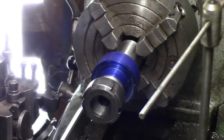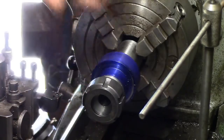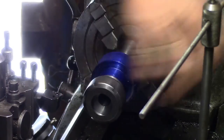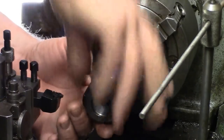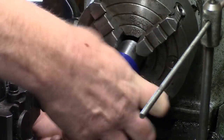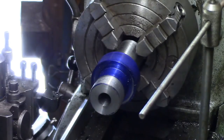Zoom you out a bit. That is a really, really good fit, that is. I'm just going to get the thread stuck at them. That's the nut that's going to live on it, but let's just try the nut off the.